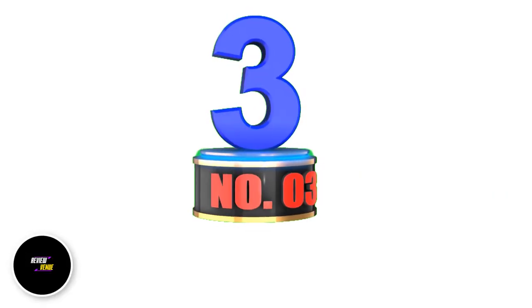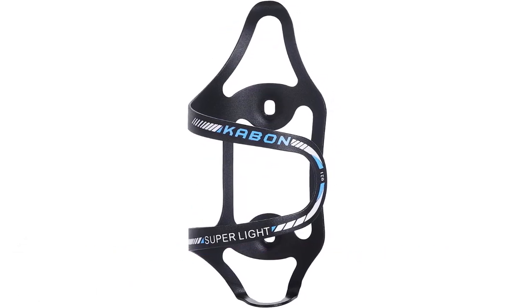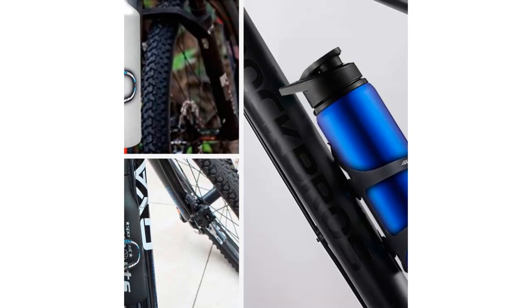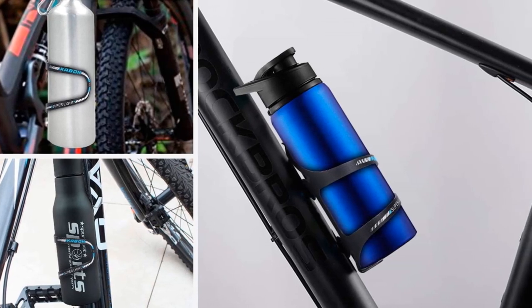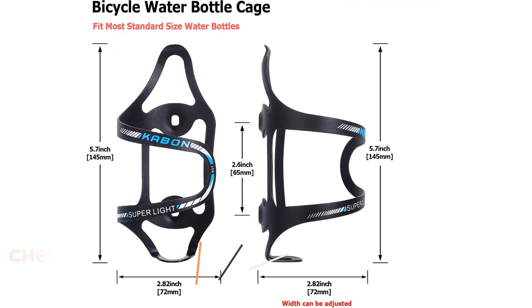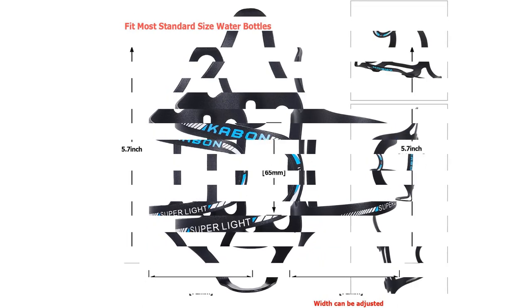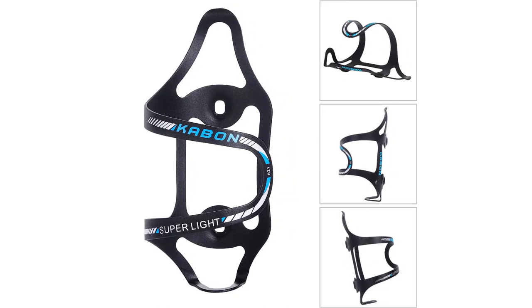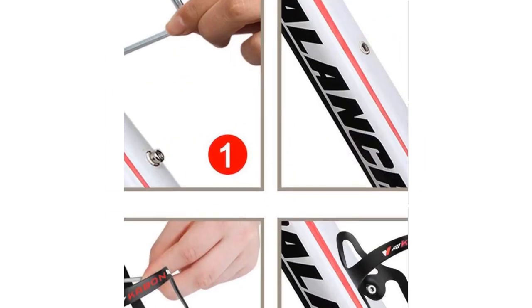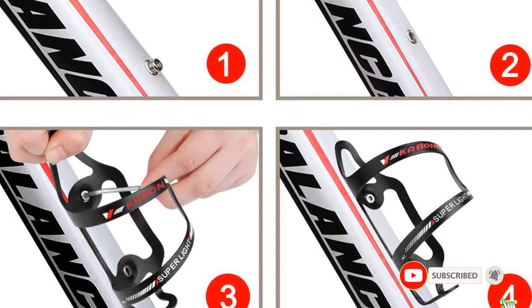Number 3: Cabin Alloy Aluminum Side Load Bottle Cages. The Cabin Bike Water Bottle Holder is all about lightness. Since weight is an essential factor, this product only weighs 23 grams, which is probably one of the lightest bottle cages you can add to a bike. It is also bendable to adjust its opening and accommodate large-sized water bottles. Its design allows for quick and easy access to the bottle on the right, and this stays the same even on bumpy roads and difficult terrain. It has enough flex to hold water bottles tightly.